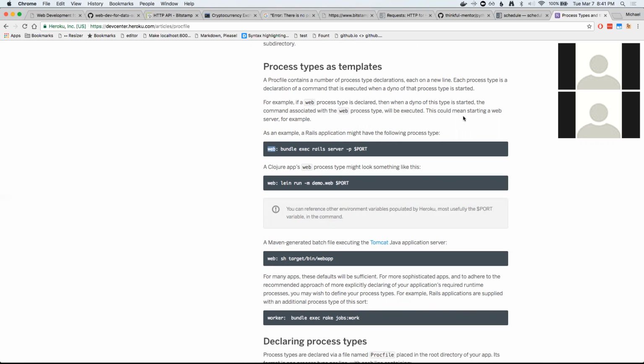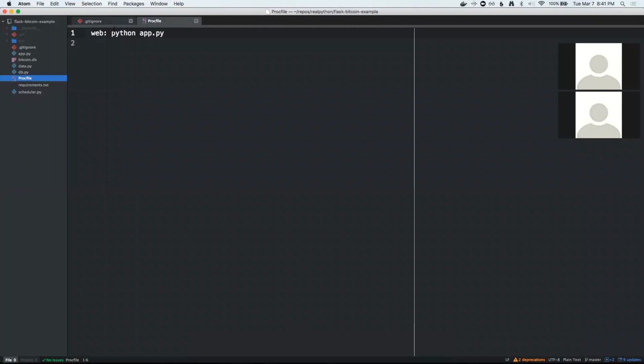Another thing, if you're running this in production, you do not want to run the Flask development web server in production. You want to use gunicorn or something else. This is a development web server. It should not be used in production. So you would want to actually run gunicorn in this case. If you're running gunicorn, you'd have to pip install it, and you'd have to say something like gunicorn app, something like that.